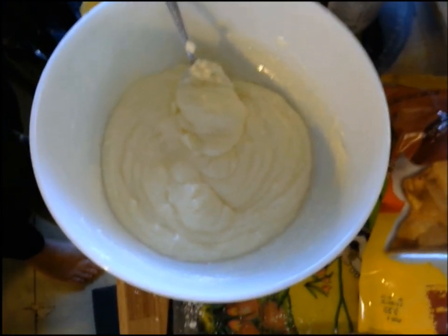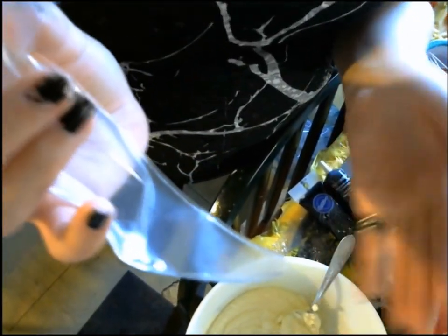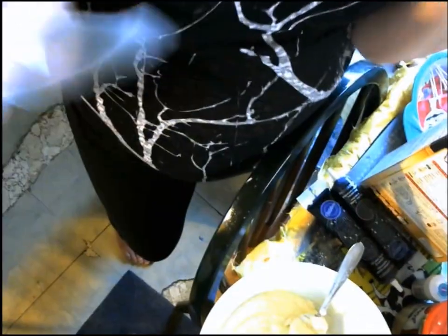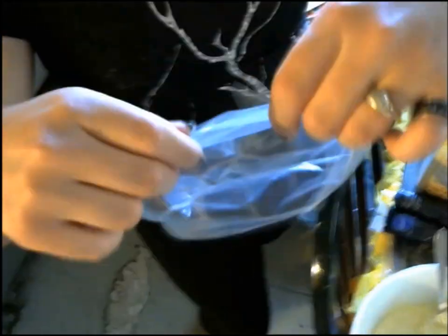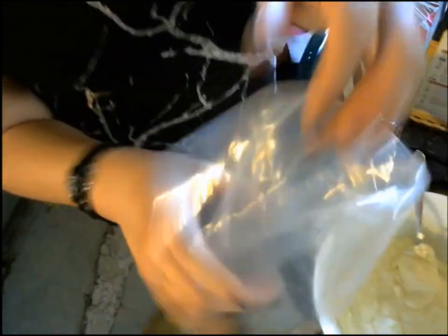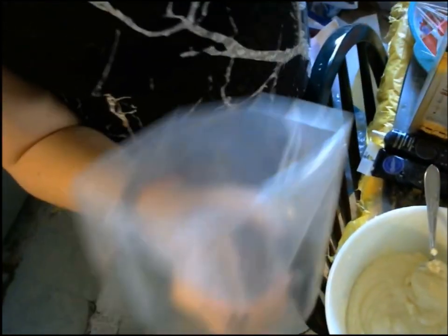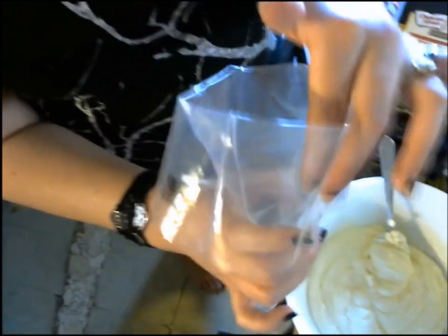You just cut the tip however wide you want it to come out. The smaller the cut, the more precision you will get. And then I'm tucking in the top of the bag, because it's easier for the frosting to go in. So yeah, that's why I did this.